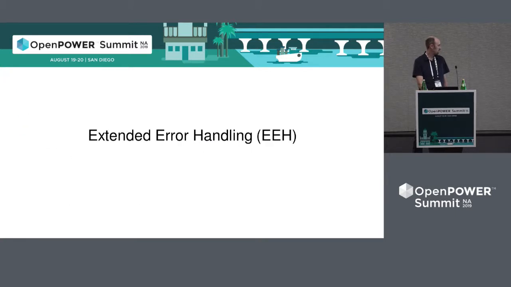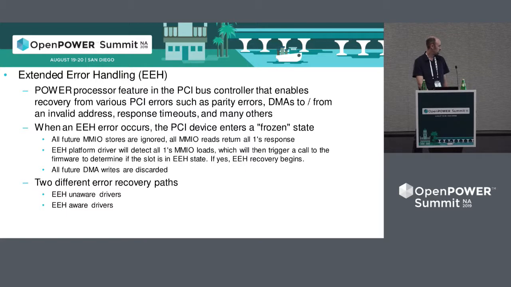Okay, EEH. So obviously this is a big platform difference with other architectures. This is something that's unique to Power. It's a feature of the PCI controller. If we hit a parity error, or a DMA to an invalid address, there are a lot of different errors that can cause an EEH.